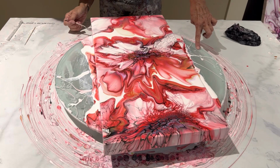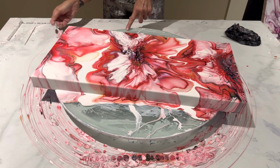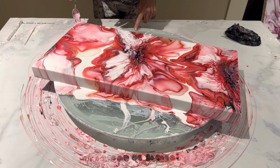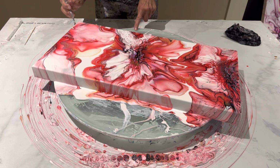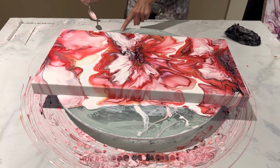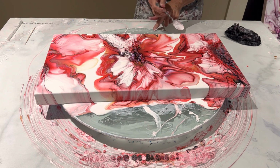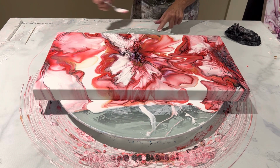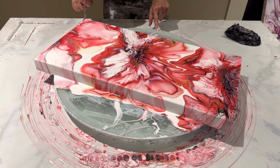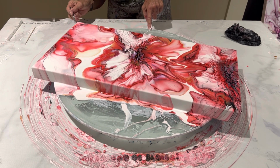And this looks good. And let's see, we're going to drizzle a little bit of that on there. Actually, I'm going to try and find some pink. Let's get that off from there. There we go. Much better. There.